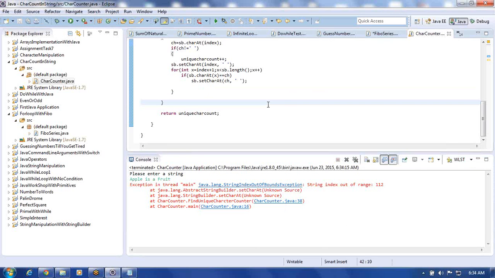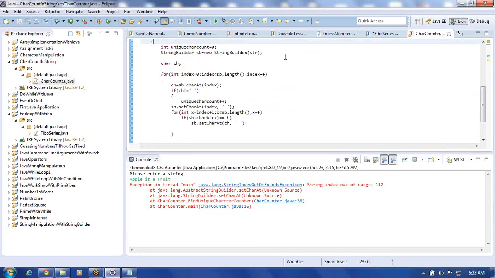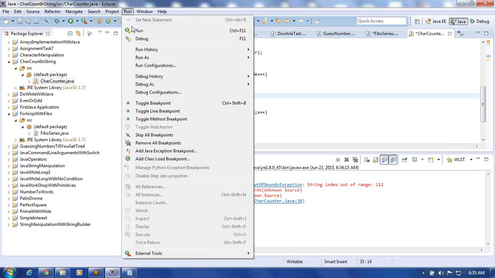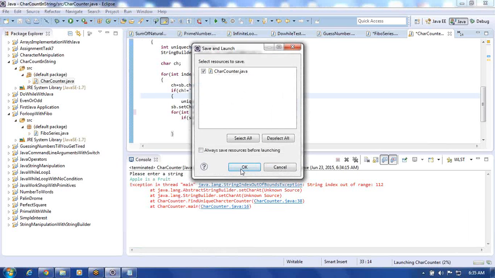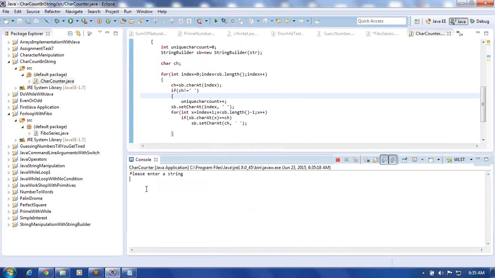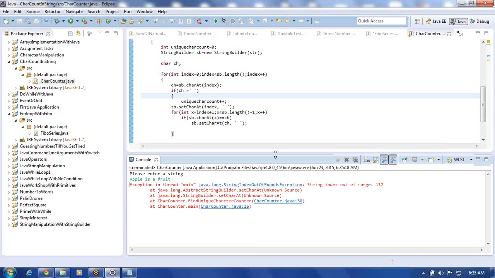Index is out of range, it is saying. Okay. X equal to, fine, it happens like that. Which line is this?